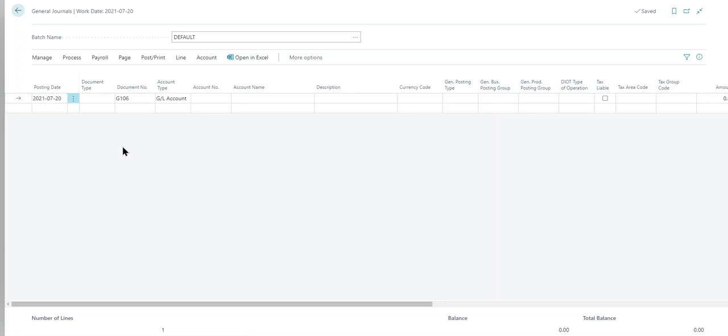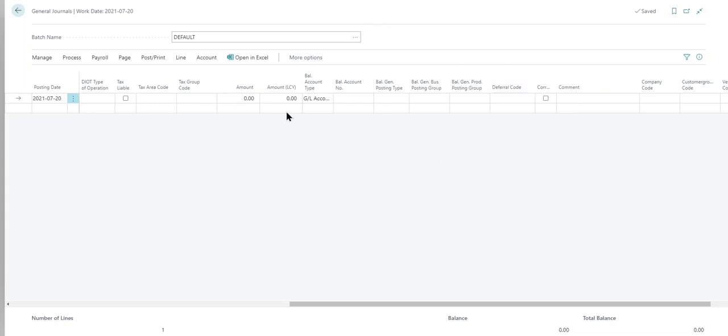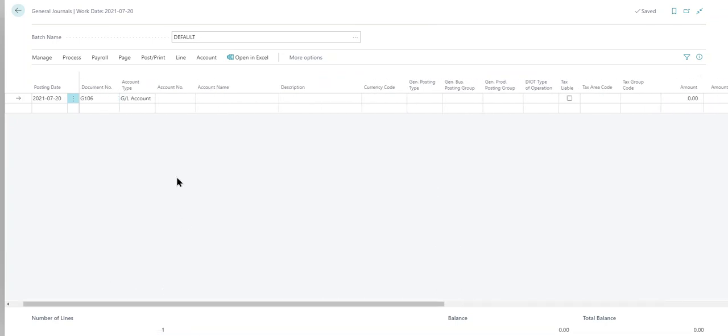To give you an example, if you go into finance and general journals, we'll just do a default. In ERP, at least in Business Central, anything on this left side is debited, meaning what is coming in, and anything on this side is credit. And as you can see, the balance account type, you can select, and the balance account number is also associated with that. So debit is on the left, credit is on the right. There's always a balance between the two. What comes into a company is debited, what goes out is credited.